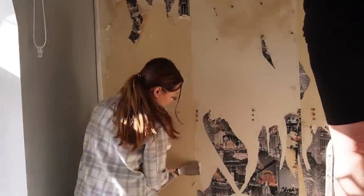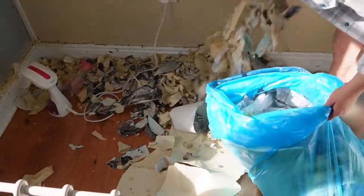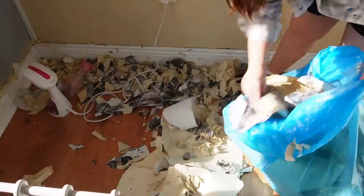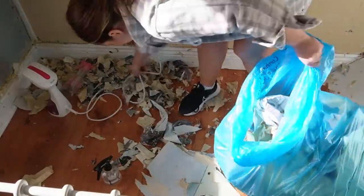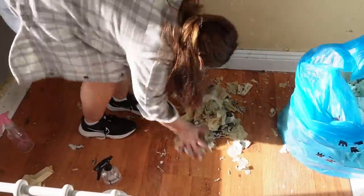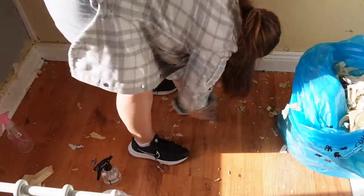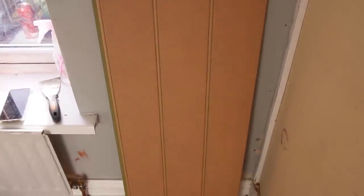My brother did arrive two hours later with a wallpaper steamer, but Siobhan actually had a clothes steamer. So I tried it and it did work. If you have a clothes steamer, you can steam some of it. But to be honest, if you just moisten it with warm soapy water and come back in about 20 minutes, you should be able to scrape most of it off. We just needed more patience. But if you have a wallpaper steamer to hand, I highly recommend using one. We then carried on with other prep jobs - cleaning up, checking panels, and I painted two coats of white paint on the ceiling just to freshen it up. We also tackled filling in all the gaps.